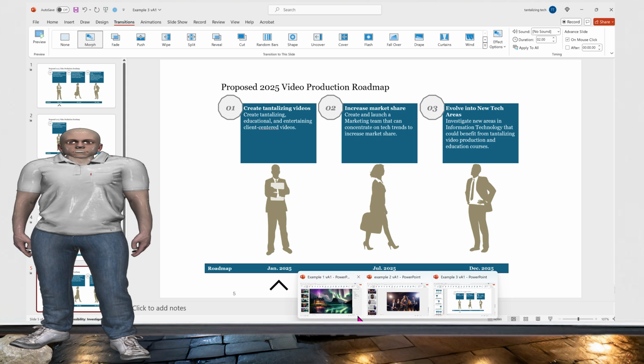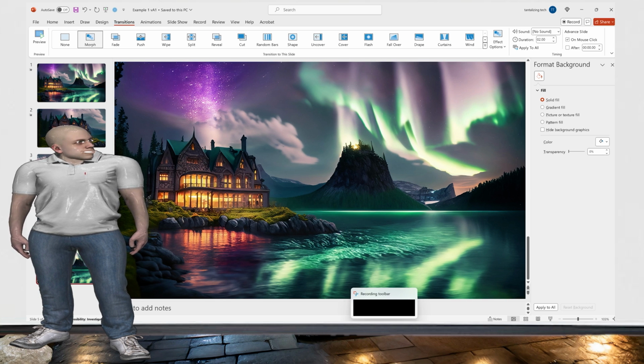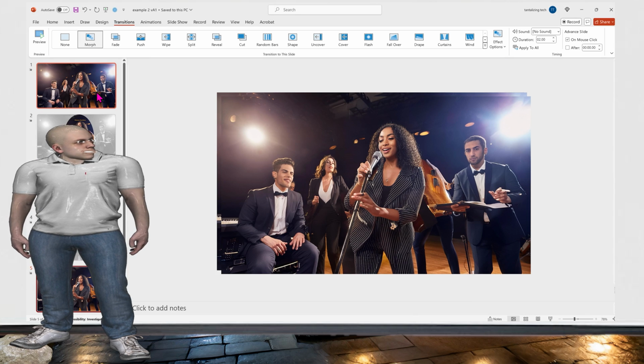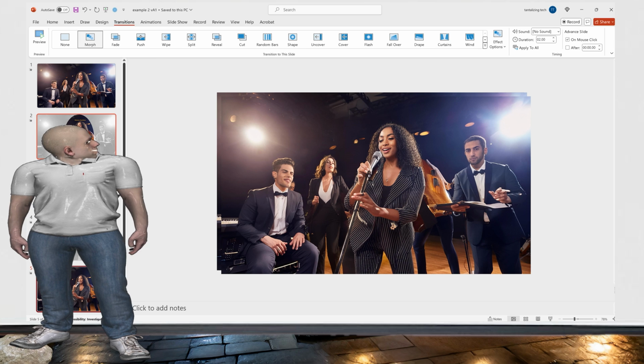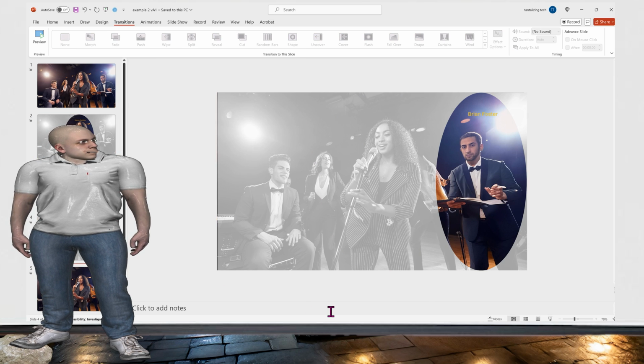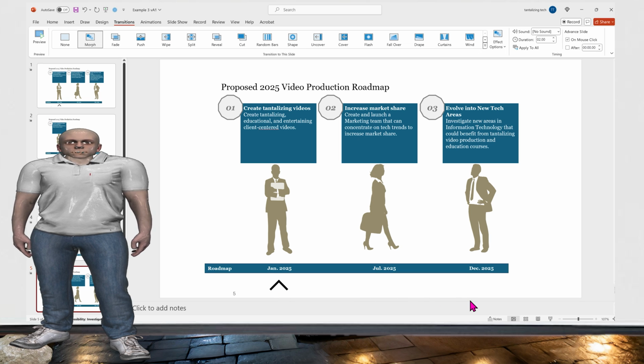So once again, and to summarize, you could do this with various different examples. You could do this with a picture example to center on various things like a house, the water, and also a mountain range. If you also want to select people for different things like a band, you could click on here and you can make the background gray and only use the Morph combined with the crop function to center on various bandmates. And finally, you could use a roadmap or a timeline for a business presentation where you can center on different people and the examples and also move the arrow in the roadmap.